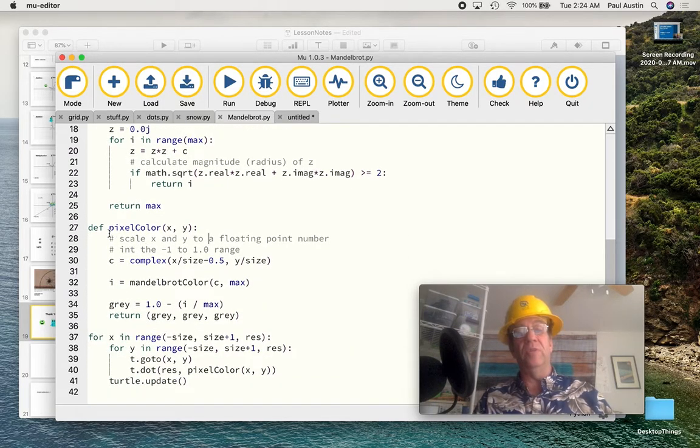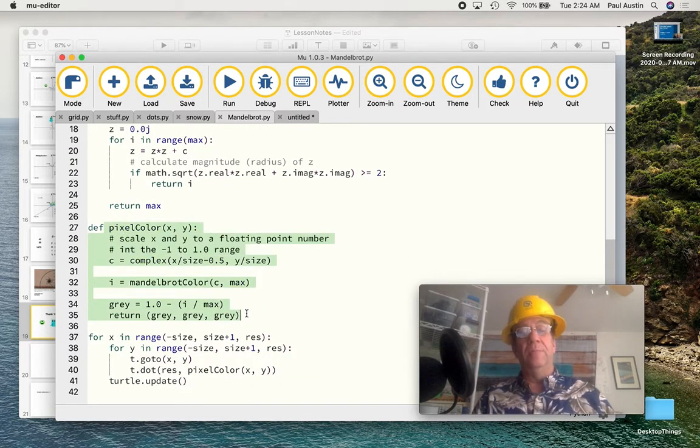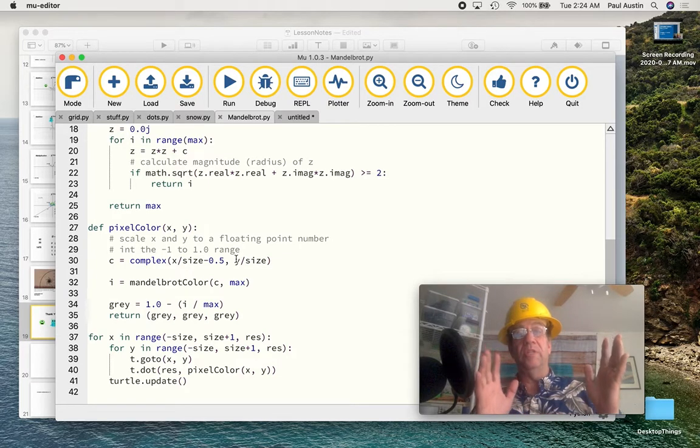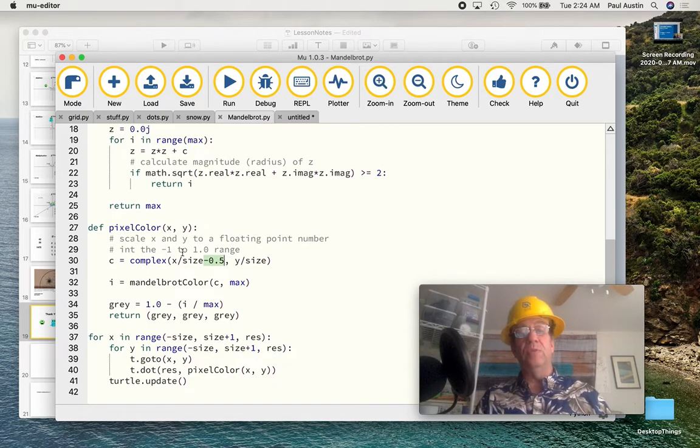But we do that loop, and for each one, we're calling pixel color. In pixel color, this is where that complex number starts to show up. I'm going to take the x and y, which was going from those large numbers like negative 200 to 201, and we're going to scale it down to a -1 to a 1 range. And for the x, I'm even going to offshift it by another half. So this is where I'm taking what was x and y, two different concepts, sort of two independent variables, and I'm turning them into a single concept, the variable c. And that is a complex number.